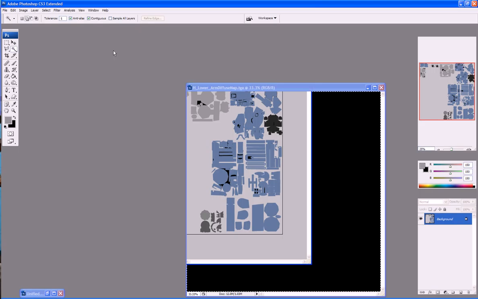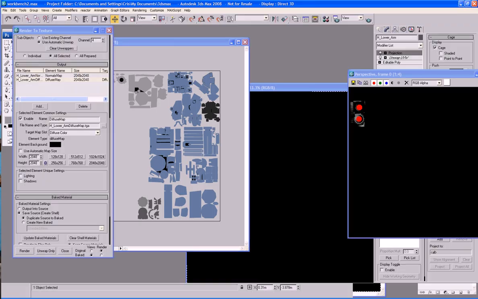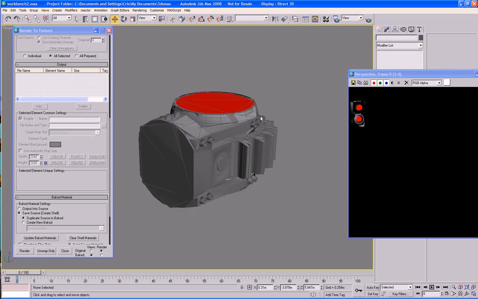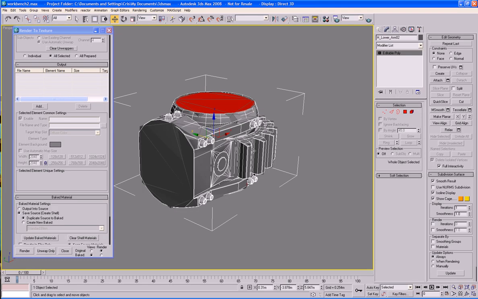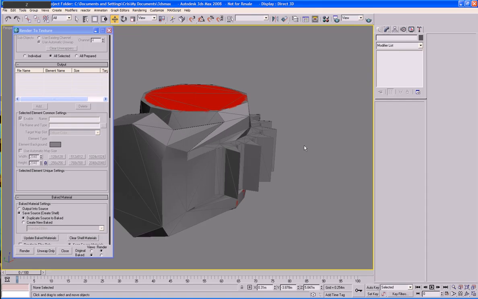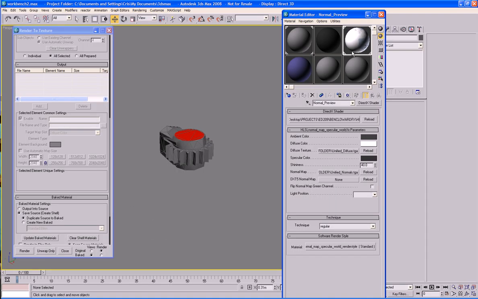There we are. Stretch. Did I save this? Oh, I hope so. There we are. I love how it's helpfully coloured the paint top red for me.